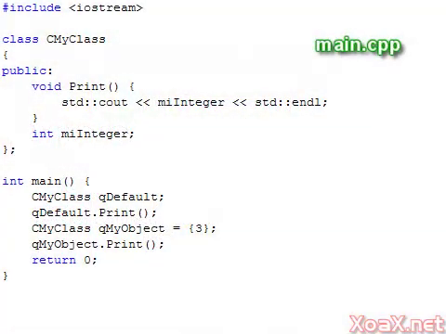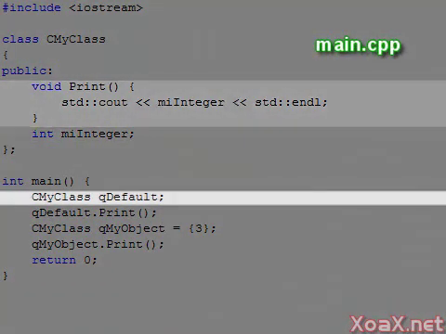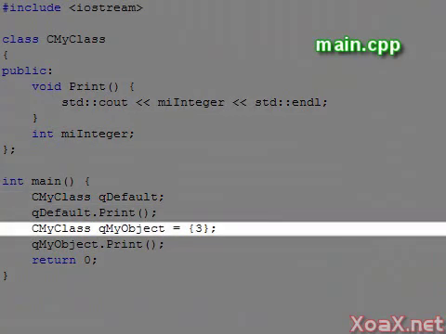The extension of C to C++ has given C++ classes some built-in artifacts which we will want to keep in mind. In this video, we demonstrate some of the more prominent artifacts that exist and show how to eliminate them. We begin with a simple class that holds an integer and a member function to print its value. In the main function, we instantiate this class using the default constructor and an initialization list.